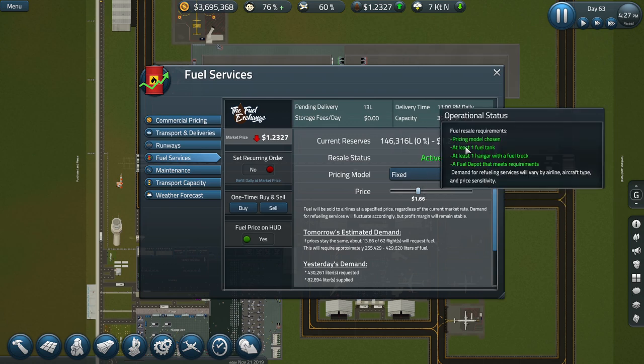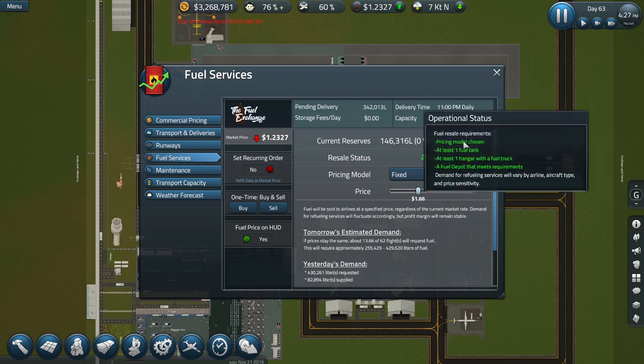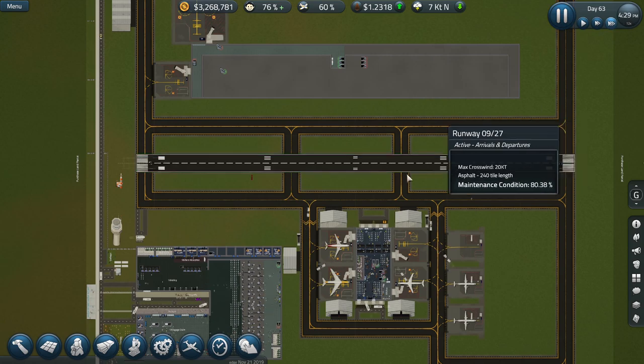Wow, let's buy some more fuel. Max order. Can we just buy, how much? I just want some more fuel. Just buy as much as we can. We need to fill this thing up. At these rates, we need to fill up, because we'll make tons of money with that.